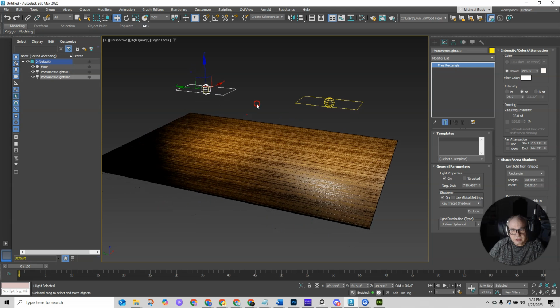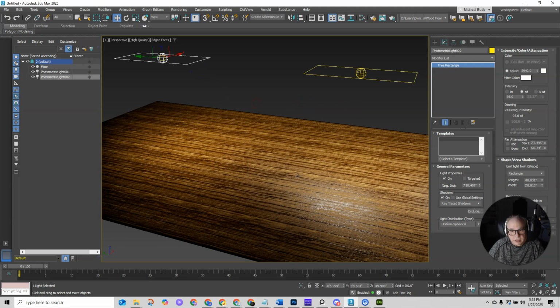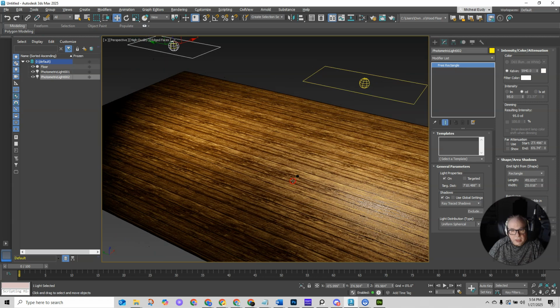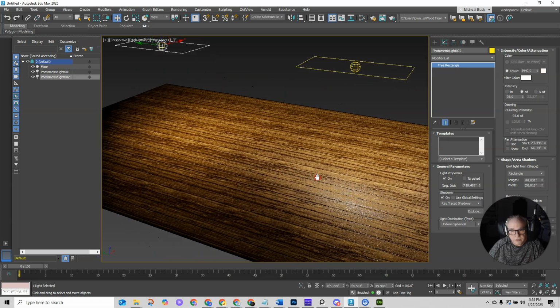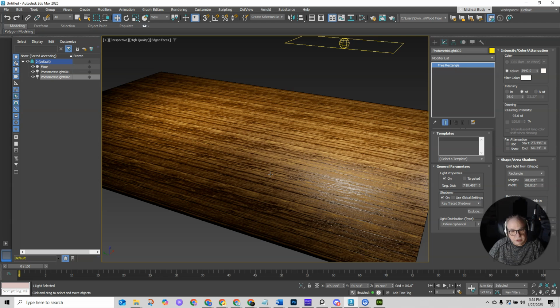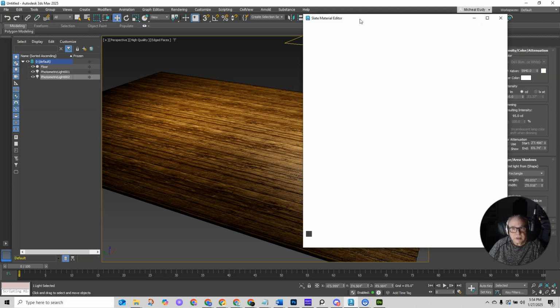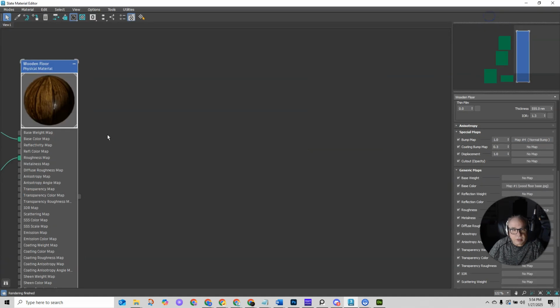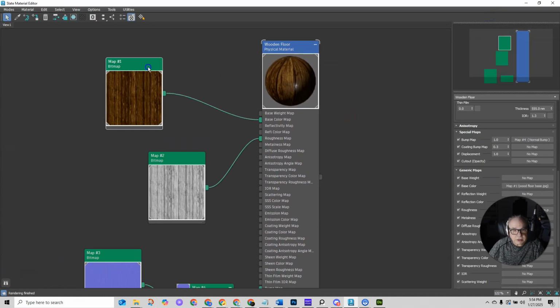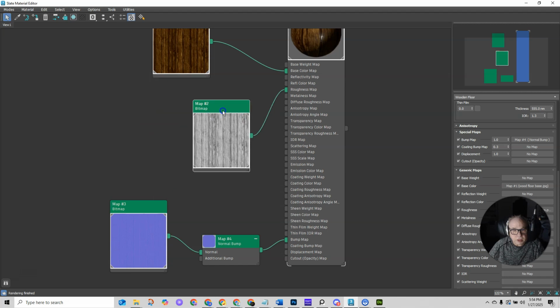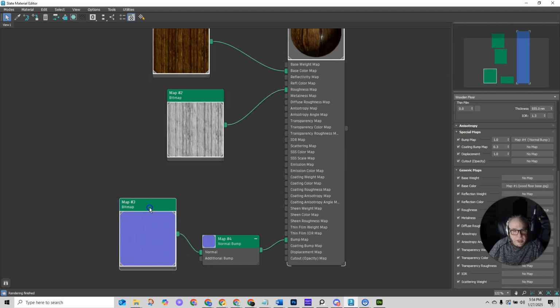Okay, that was the extent of what I wanted us to get done for the first lecture. This is just a quick overview of how we make a piece of geometry, we make textures, we make lights. The main textures that we make is we need a base color map, we need a roughness map, and we need a normal map. Now later on we might do a metalness map, and that means whether something is made of metal or it's not made of metal.